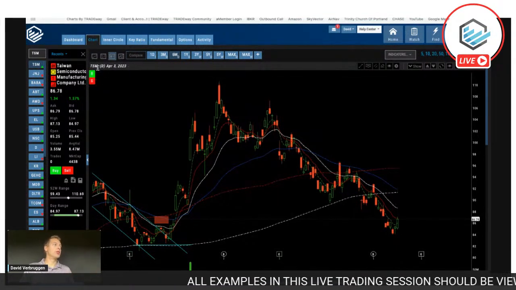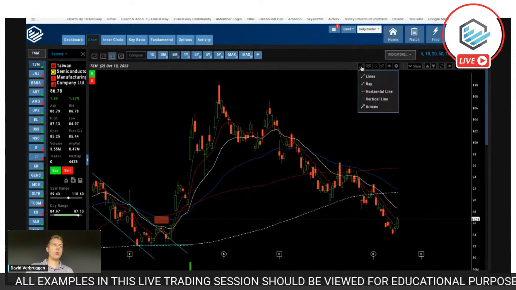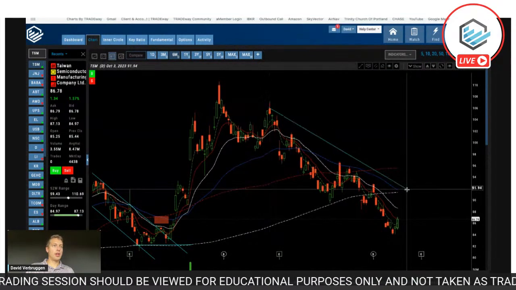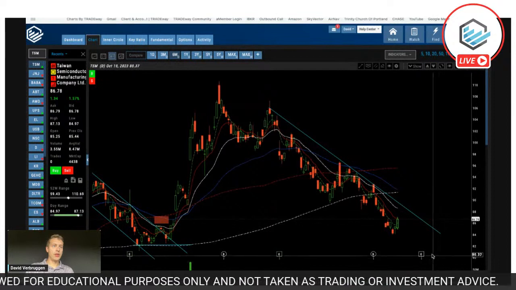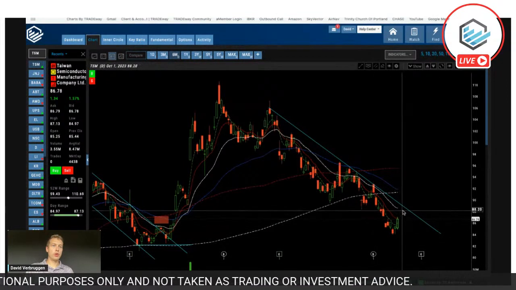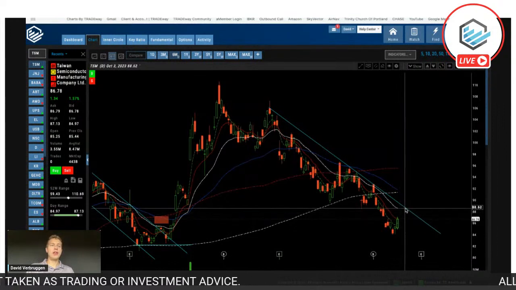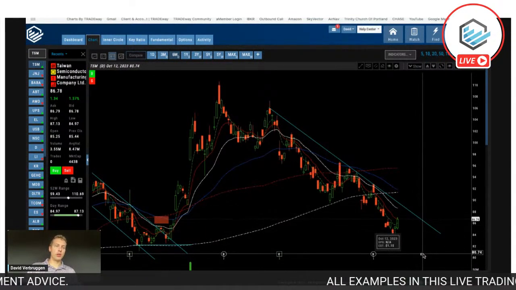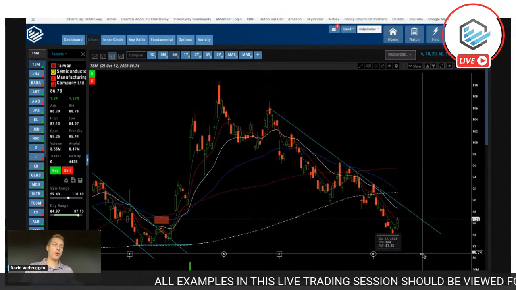Okay, here we go. TSM, Taiwan Semiconductor Manufacturing. What do we got here? Well, it's definitely a downtrend. Can we get some good lines on here? I don't know, I mean, it's pretty steep. We can try that line right there. Guess what? It's pulling up. Maybe if it can pull up quickly and hit this line and roll down, we could do a quick bearish trade before earnings, right? Always got to remember about earnings, right? Earnings is just 2 weeks away on this one.